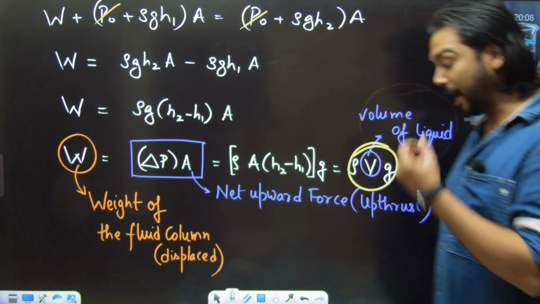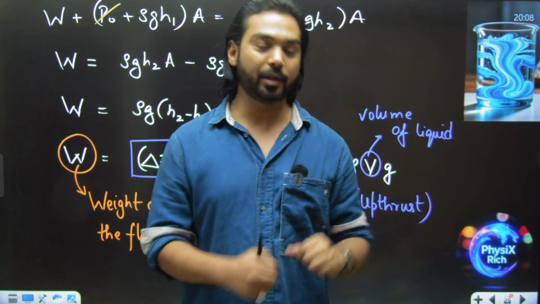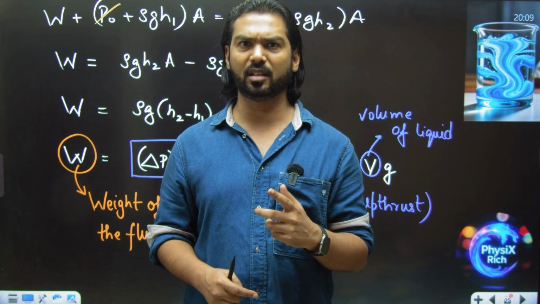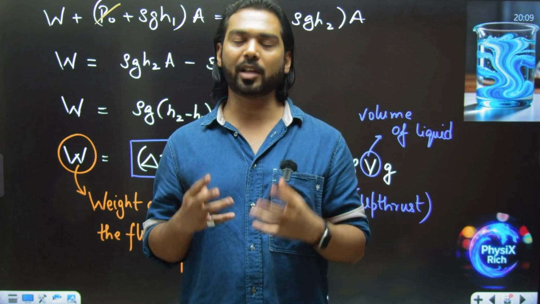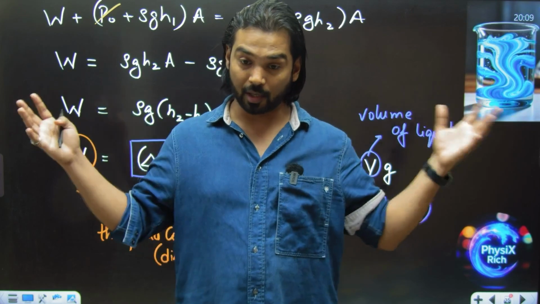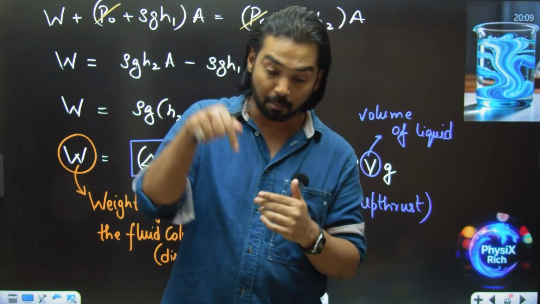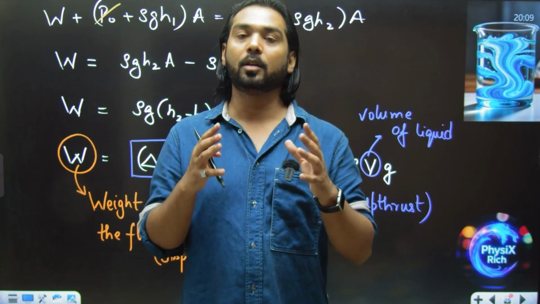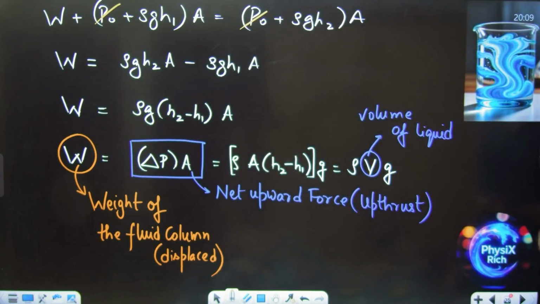Now, the problem that I have seen my students undergo is that they forget which volume to take. They think that maybe we can take the volume of the whole object, but then, guys, remember the pirate ship. The pirate ship does not experience buoyant force because of its large volume. It experiences buoyant force because of the volume that has been submerged inside, because of how much volume it displaces.